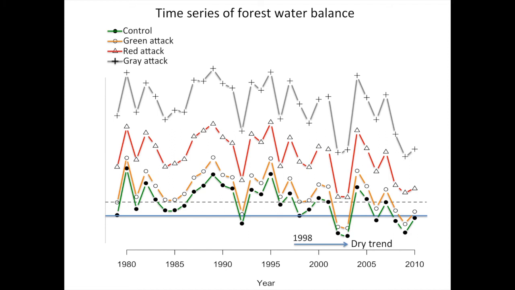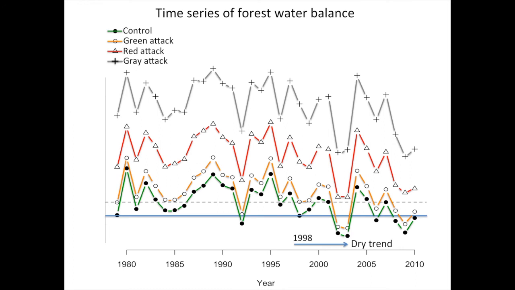What is interesting is, again, the dry trend that I was telling you before with the rain, where the negative component of the water balance is completely concentrated in this portion of the data set, meaning that we are in a dry trend, and this dry trend is being reflected in terms of water deficit for this forest, right? And not having a difference between control and green attack is not only a matter of having compensatory trees, but also a matter of the forest floor compensating for the canopy, right?